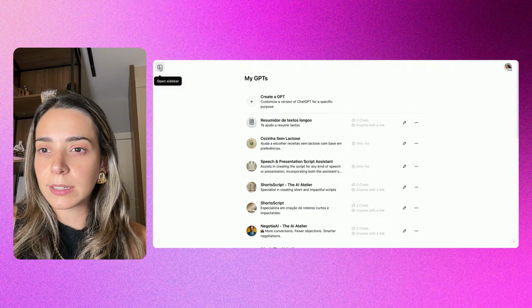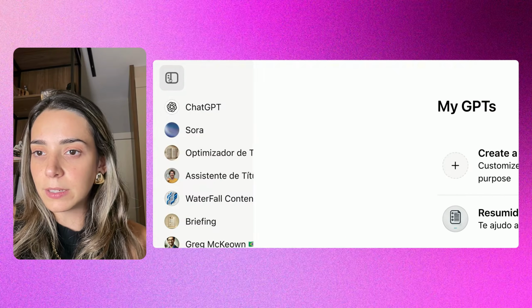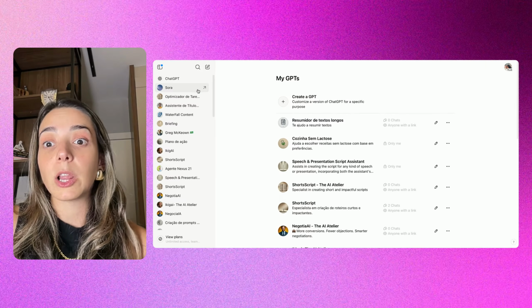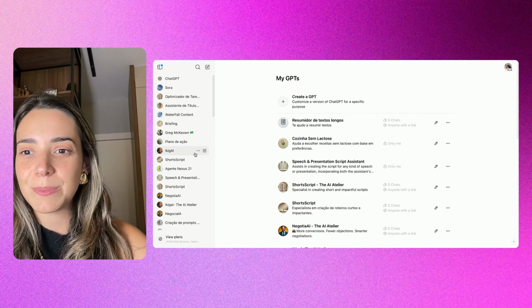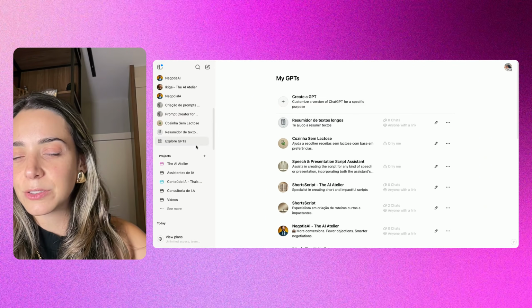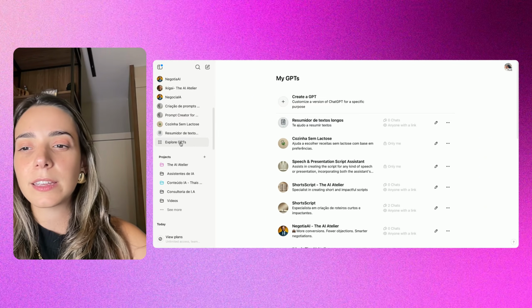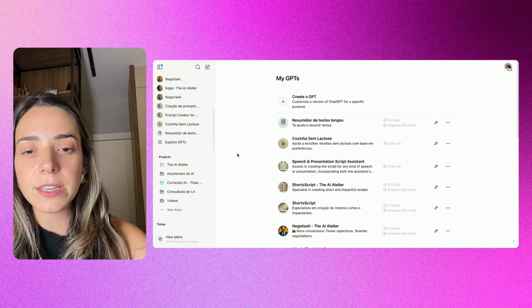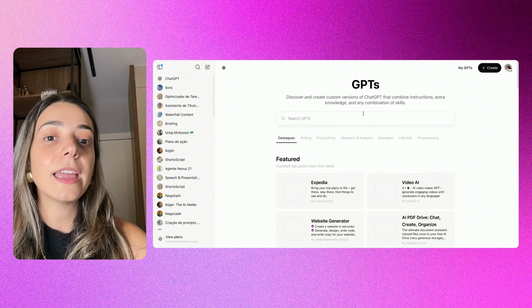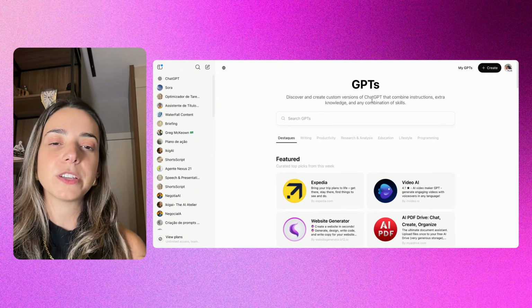Also, you can click here on the sidebar and a lot of custom GPTs will appear, assistants, as I like to call them. And you can click here on Explore GPTs. And here a new page appears.